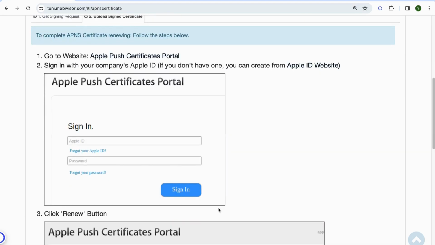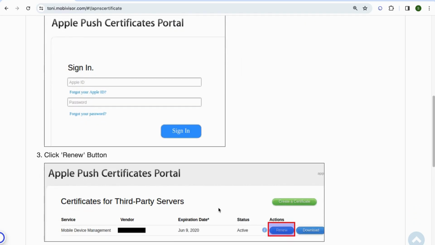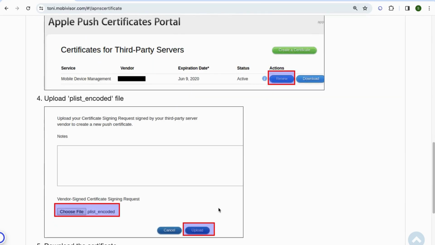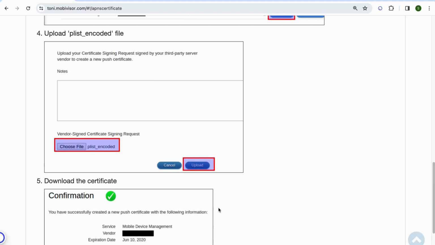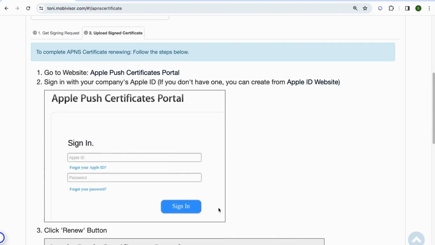To log into the portal, you need your Apple ID and the password of the Apple account created previously. MobiVisor supplies you with a step-by-step guide as well. If you follow these steps, you cannot go wrong. Keep in mind that only after a successful verification of your company, you will be able to connect Apple APNs certificate, Apple DEP and Apple VPP.